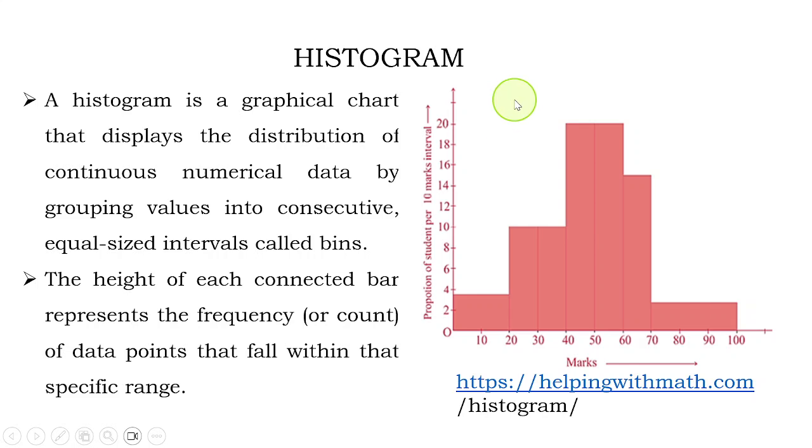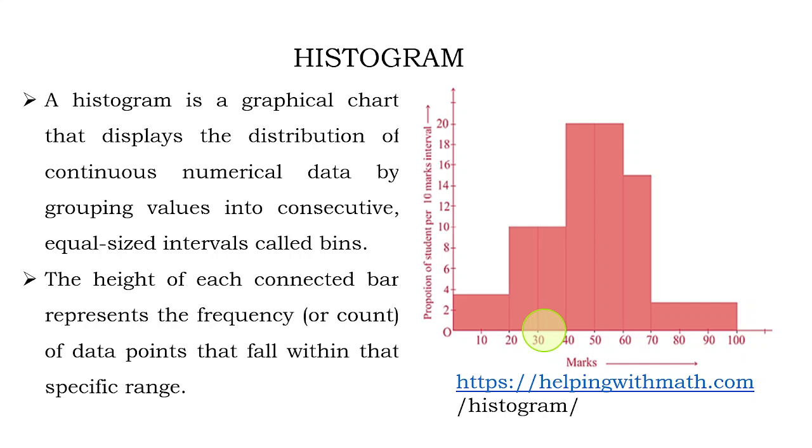Yeah, and it is very important that you know the difference between a histogram and a bar chart. First of all, when you look at the type of data, in a histogram it is continuous numerical data like marks, like weight, for example, whereas in a bar chart, the data is categorical, like for example gender. Gender is categorical data or discrete data.